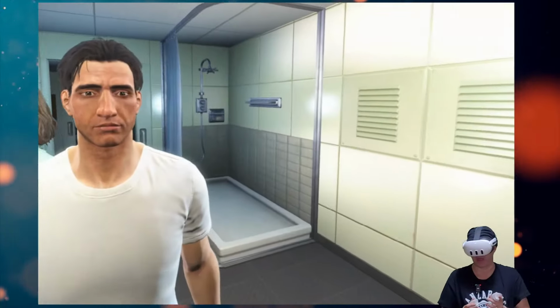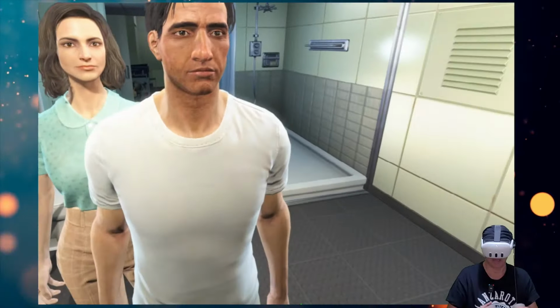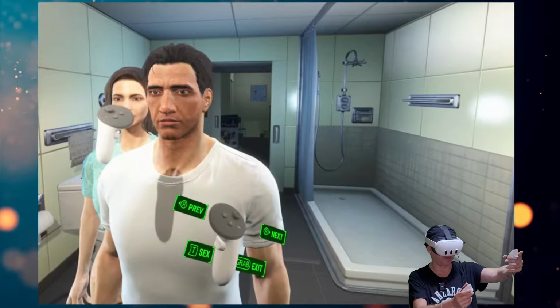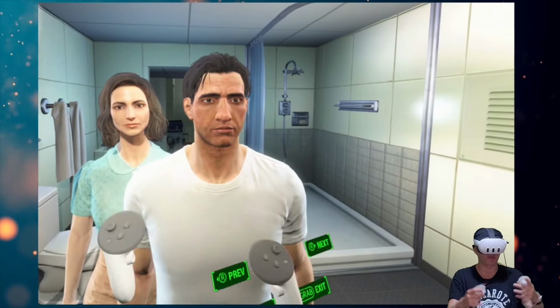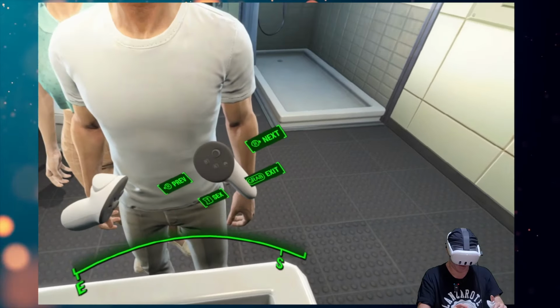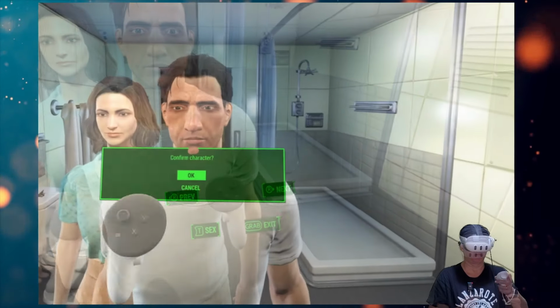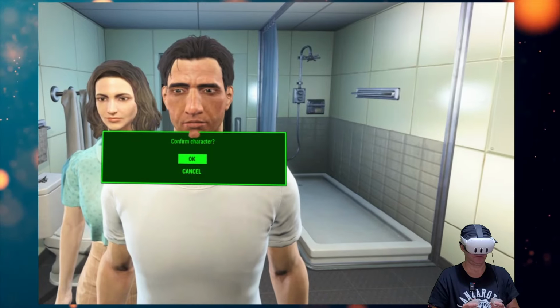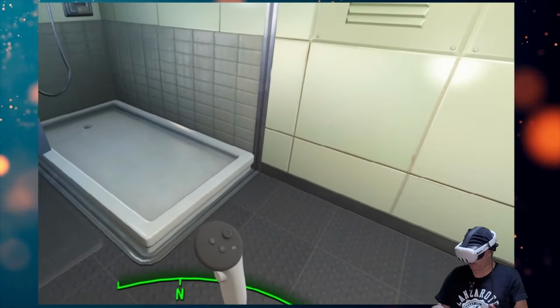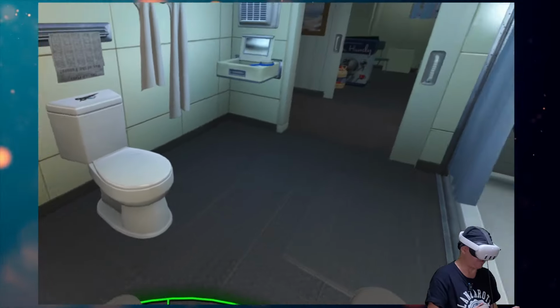I'm actually inside the game world, look. This is all in 3D, it's all realistic, life size. This guy in front of me has got weight, he's got form, he's got scale. There's a real lady standing behind him. Now I'm going to select my character. So we're going to confirm our character. I am now the guy. Hello there. I do feel a bit small.